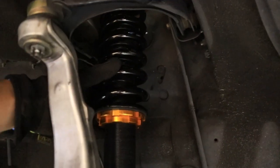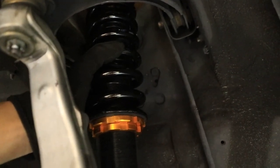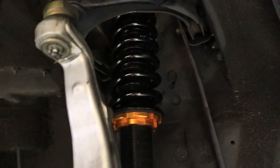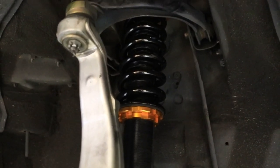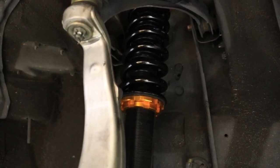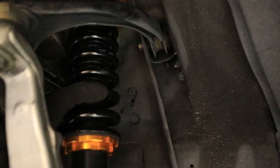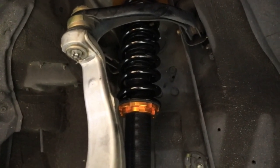All right, so I made some adjustments. What I ended up doing was that the spring was about 1 inch up, and it was under a lot of tension. All of my coilovers I've ever had before were kind of loose when I had them jacked up, because you can't really adjust it any higher when there's tension on it. You want it jacked up with no tension, with some movement, so if you ever want to adjust up or down, you can. So that's what I ended up doing, making it loose. This is about 1 inch lower on the top hat part. So I'm gonna put my wheel on and see what the gap looks like.